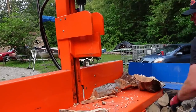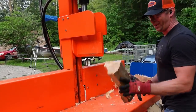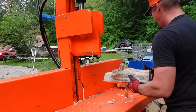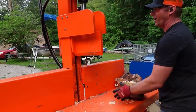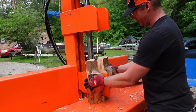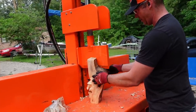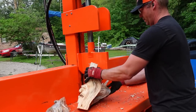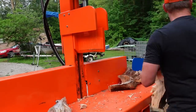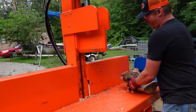Some good campfire wood for ourselves. I thought I'd be able to carve a piece out of the middle of that, but it's not looking good. Rachel will have a lot better luck with some of the knotty poplar. I'm going to fail.